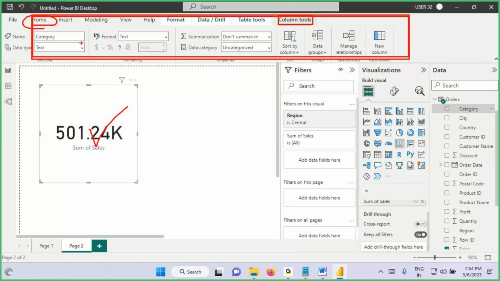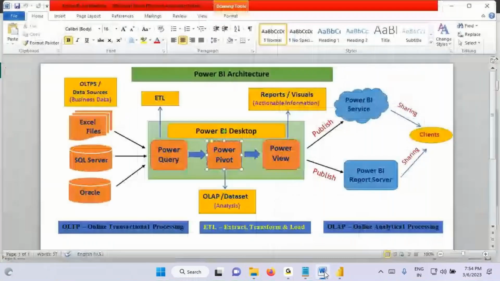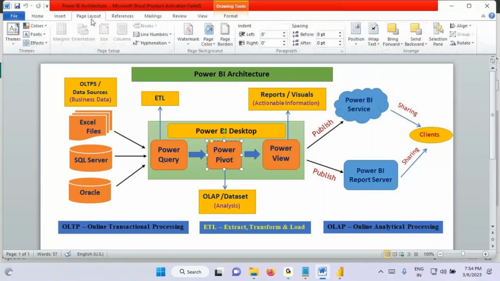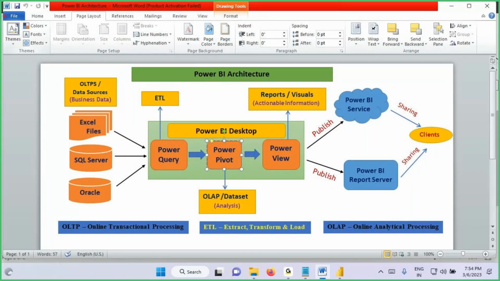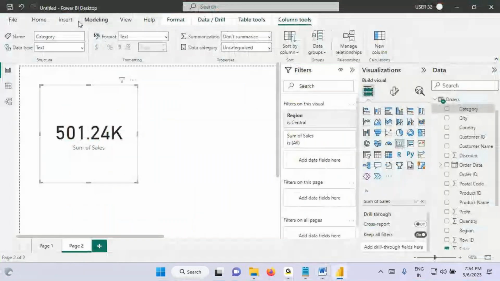If you see, you have PowerPoint, and Excel. In Excel also you'll have a ribbon. In the ribbon you will have options. In the same way, in a Word file also, you'll have a ribbon. How many tabs do you have? Home tab, insert tab, page layout tab, like this. So what we commonly see in all Microsoft products is the ribbon, right? In the Excel file, you will find that ribbon. In the Word document, you will find that ribbon. And even in Power BI Desktop, you will find one ribbon here.